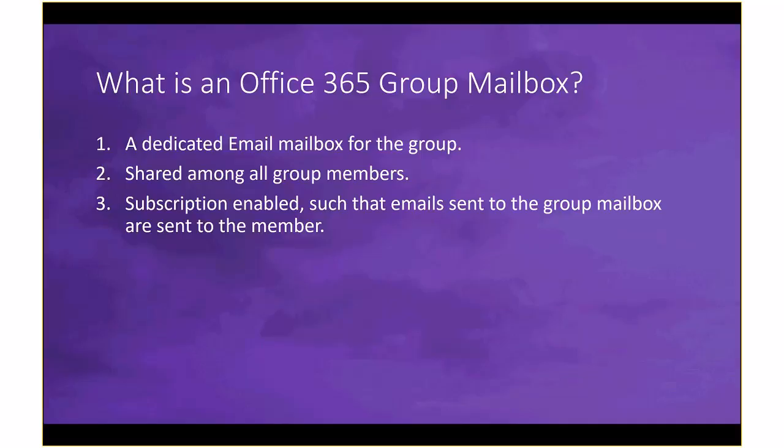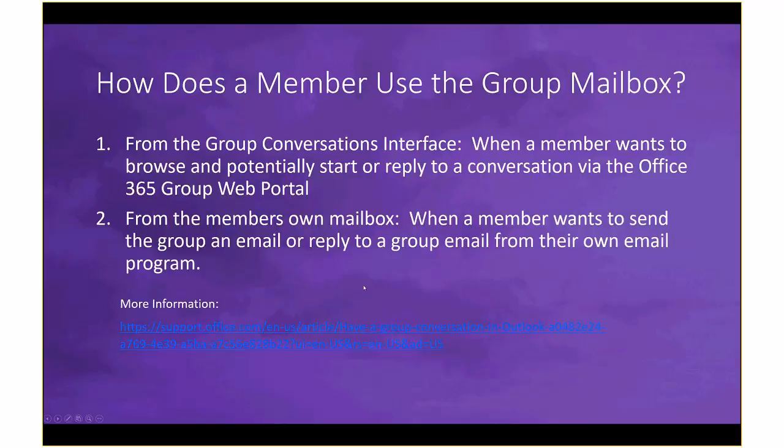As I mentioned before, that mailbox is subscription enabled such that emails sent to the group mailbox are also sent to the member. Here's a couple of bullet points on how to use the mailbox. So one, there's a group conversations interface that you can use, and two, you can just use your own personal mailbox. So the group, as I mentioned in session 2 about creating the group, gets its own email address, and so you can just send an email to that email address from your student email, and it will go into the group mailbox.